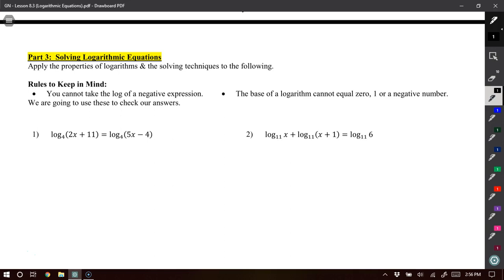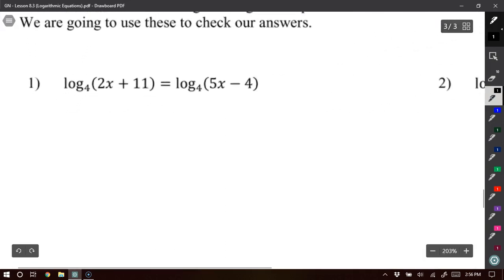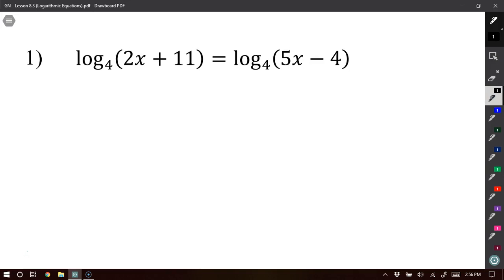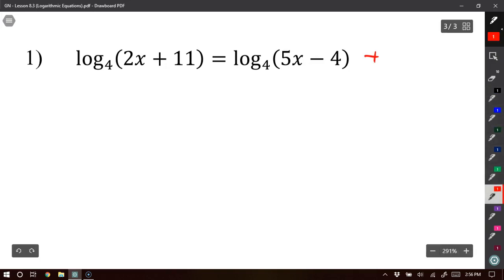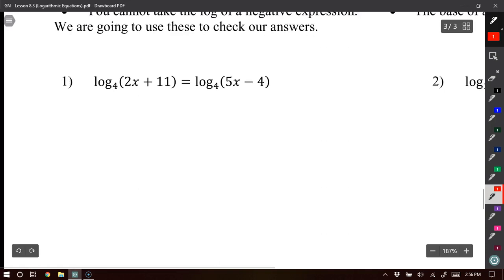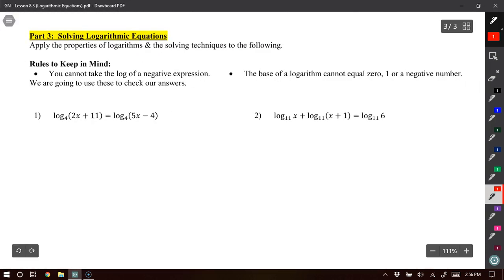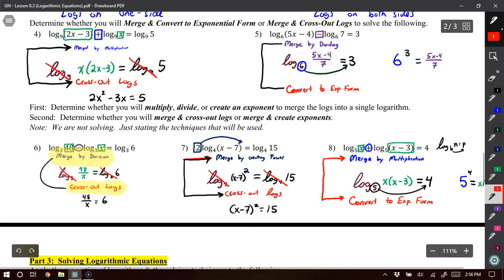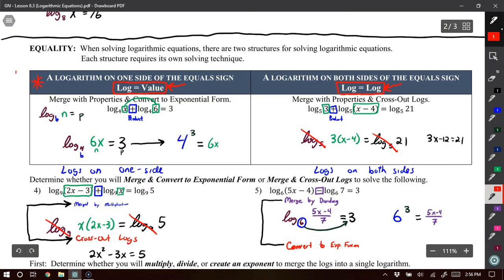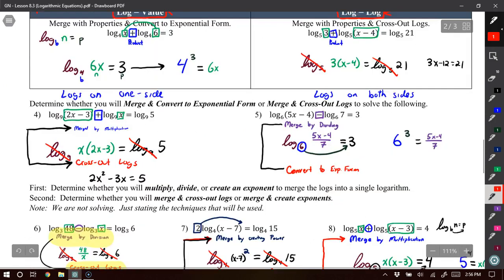So when I look at a problem, I like to first look at what structure is being given to me. Do I see any plus signs or minus signs outside of the logarithms? And I don't. They're not there. So that's good. That means I'm not dealing with the property of logarithms with addition or subtraction. I then have to take a look at how many logs I am given. Do I have a log on one side or a log on two sides? So I really do like to look at the structure first. And that's what we focused on in the part 2 video.